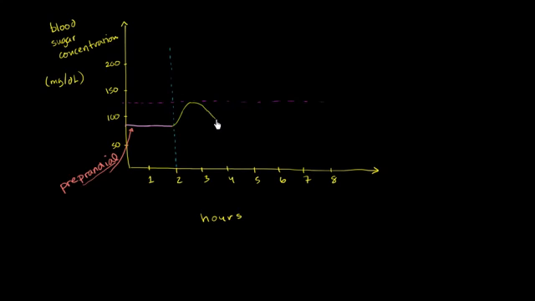And then after about 2 hours, they're getting pretty close to normal. They get back under 100 milligrams per deciliter. And then beyond 2 hours, they get close back to their baseline, to that 80 milligrams per deciliter. So once again, this is normal. And of course, don't freak out if you were to take a blood test one morning and you're at like 85 milligrams per deciliter. You're still not far off from normal. So obviously there's some variation from person to person.